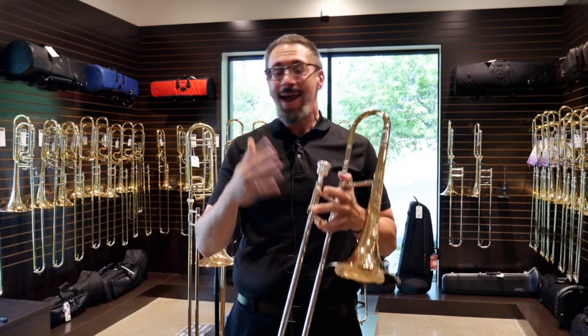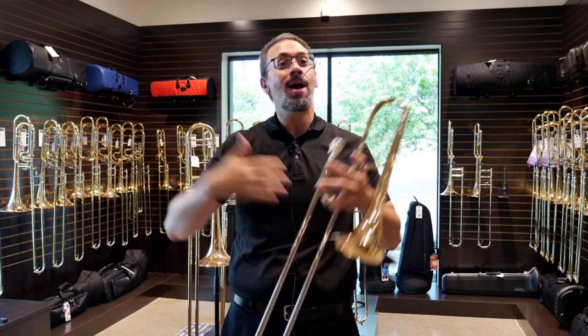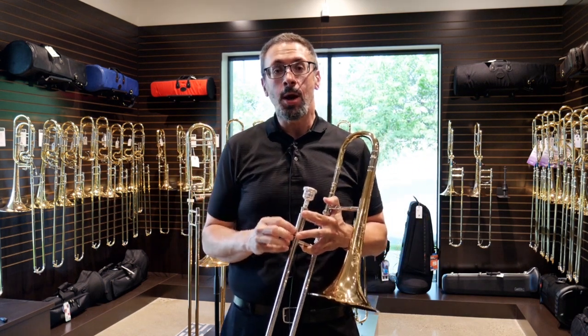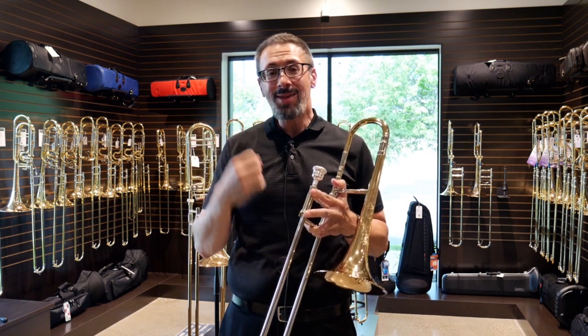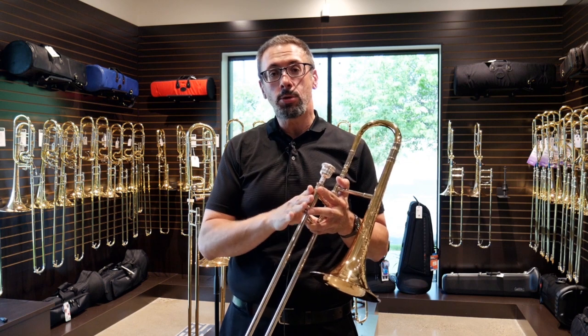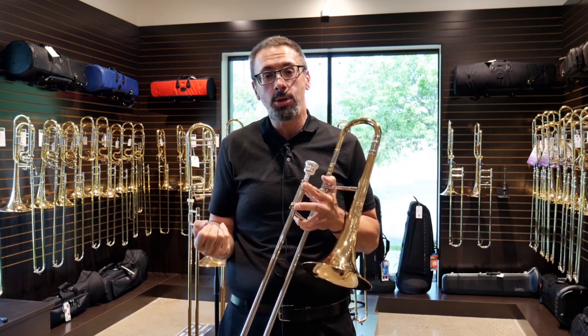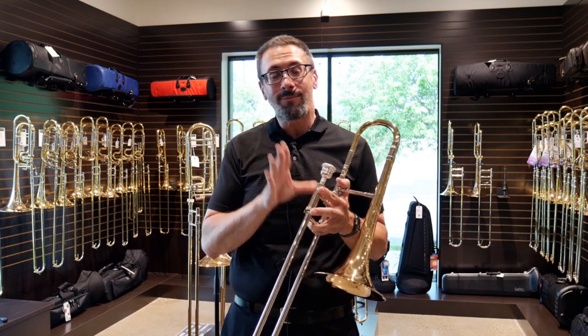As I mentioned, we've had the S.E. Shires custom tenor trombones and bass trombone in the shop for years. They're one of the staples for us in the shop here, and we have absolutely loved the experience with them. We just haven't had the opportunity to bring in their altos as much. Of course, alto trombone traffic tends to be a little bit lighter in the shop in general. But when we had the chance, I really jumped at bringing in one of their custom offerings.